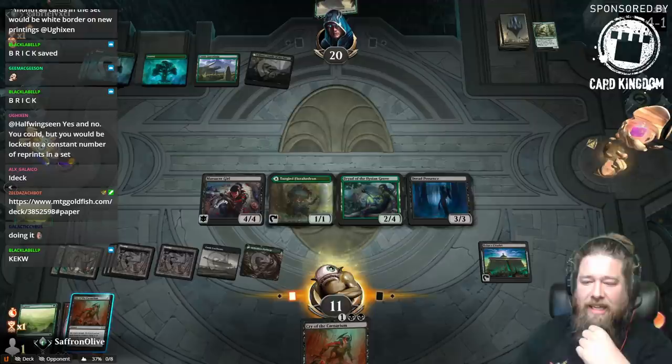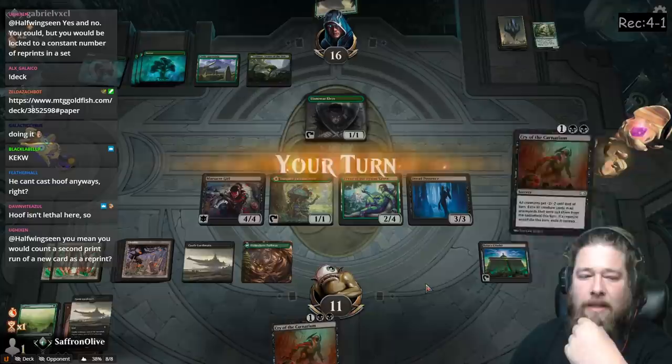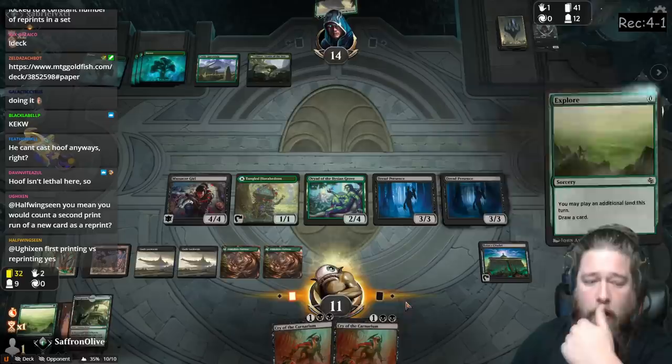All right, well, I guess we just wait. Hit ya. Hoof isn't too scary by itself. Sure, run it out. You hit us for five or whatever, six. Llanowar passes. Well, Dread Presence. Kill your Llanowar. Hit your face. Dread Presence. Explore. Come on, land. Ooh, okay, there's land. Kazalakwade, double trigger. Face and face.